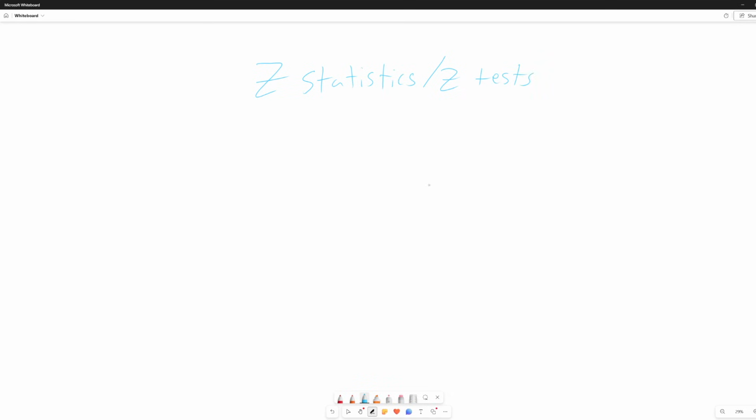Now, this is different from a Z-score. In some of my other videos in your scientific class, you might have learned about a Z-score. A Z-statistic is different. It's actually a very similar calculation, but the difference is that this is used to compare two means to one another. And it's used with a single sample. So this is a single sample type of study or a single group.